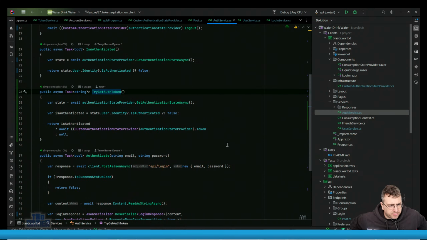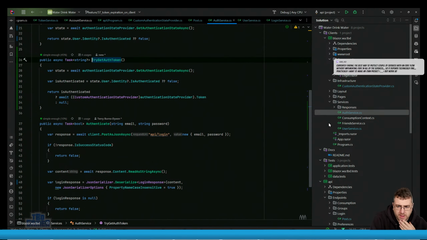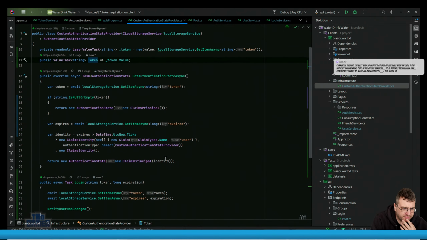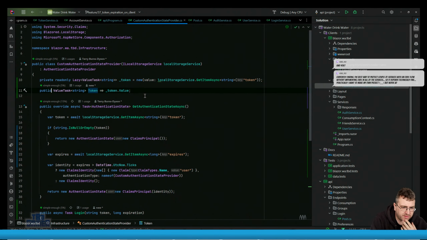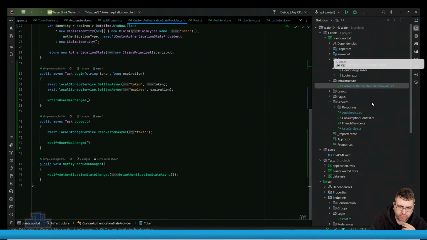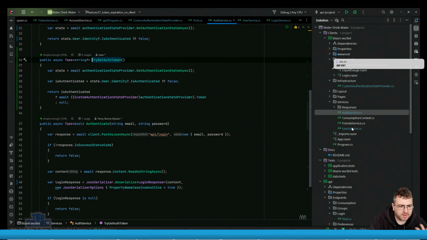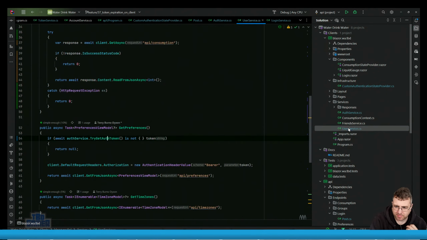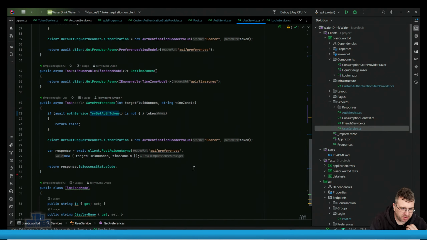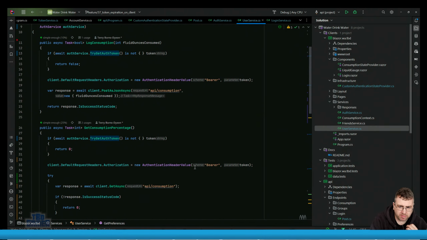If I can't get the auth token because it's invalid, so our authentication state provider wraps up login, log out. So this is doing everything with the state in the local storage service, right? So nothing local storage service should be outside of it. Still not very single responsibility. There's still lots of moving parts here, but we can move towards something good.